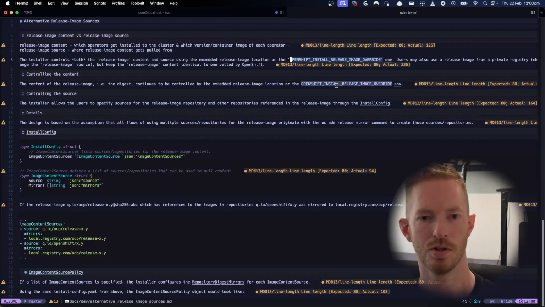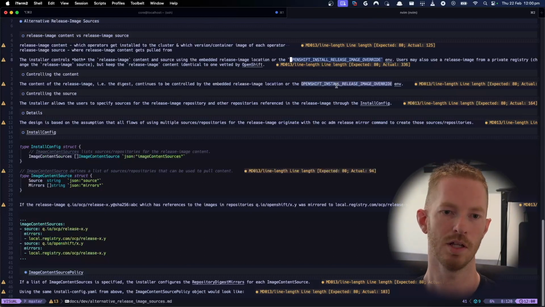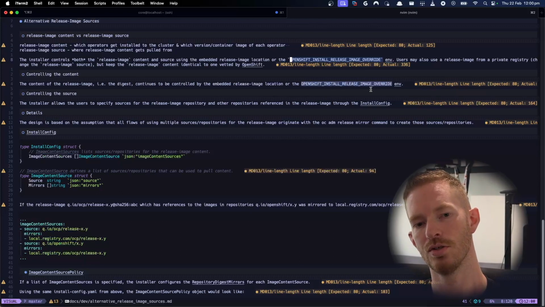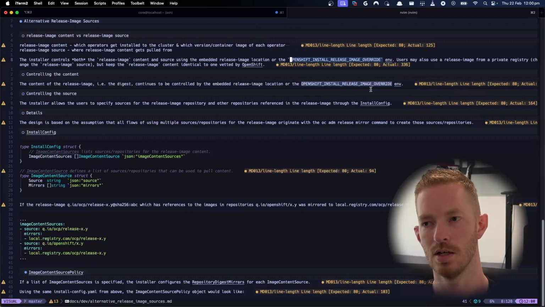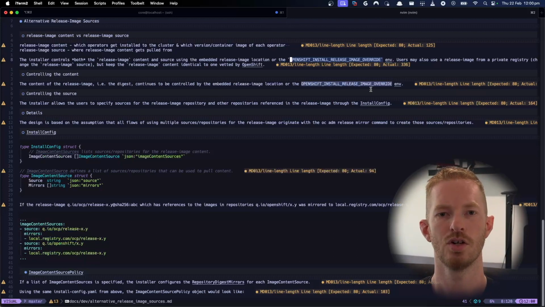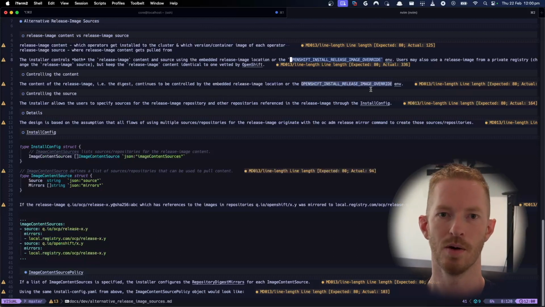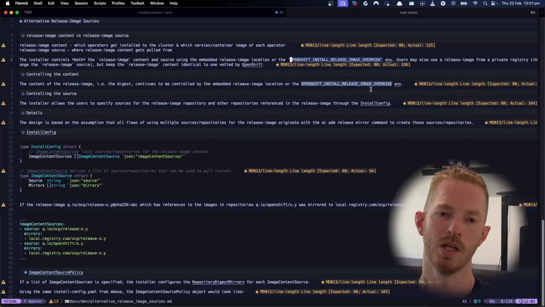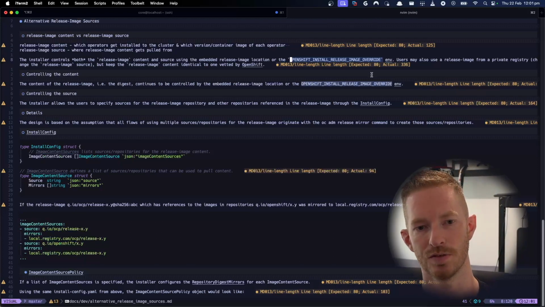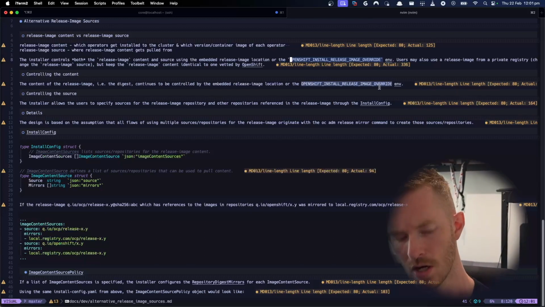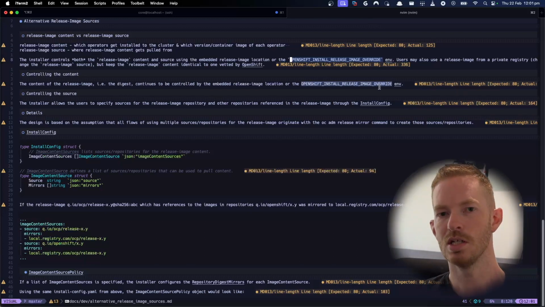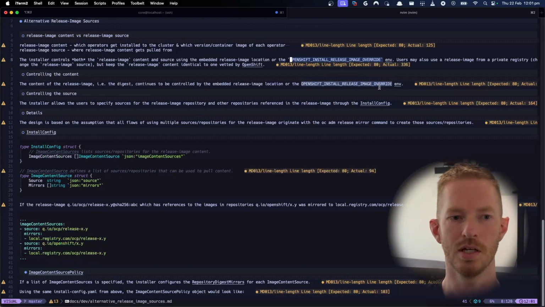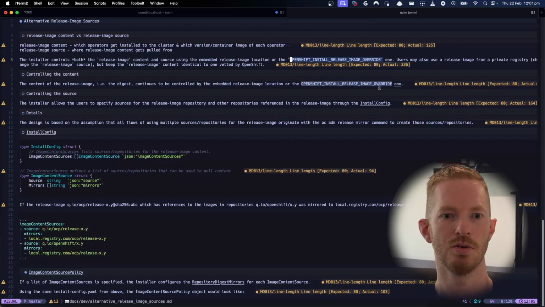I cloned the installer repo to see how a release image was set, and in doing that I found that there's an override option. So then I just used the existing release image we had and the registry it's being pulled from, Quay, to go check to see if there was an ARM build, which I know there wasn't for OKD, but I checked with OpenShift because I know that OpenShift does support ARM. So I found that image and then decided to specify that as my override in this case. So there's probably still something going on with the installer. The installer should have the embedded correct architecture because I did download the ARM one, and that's probably something I still need to look into.